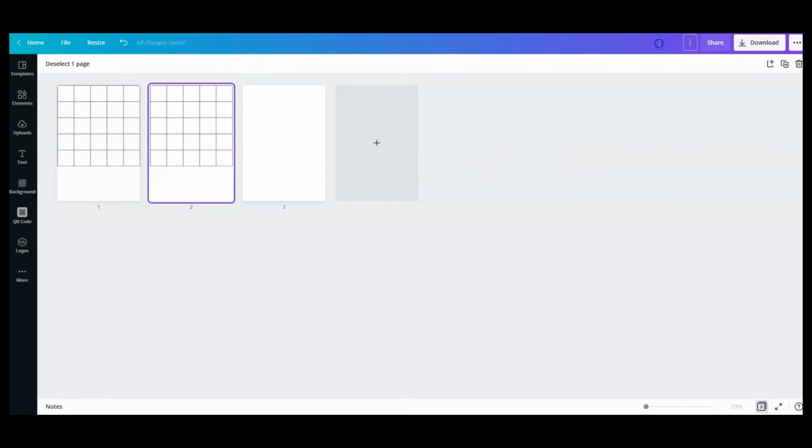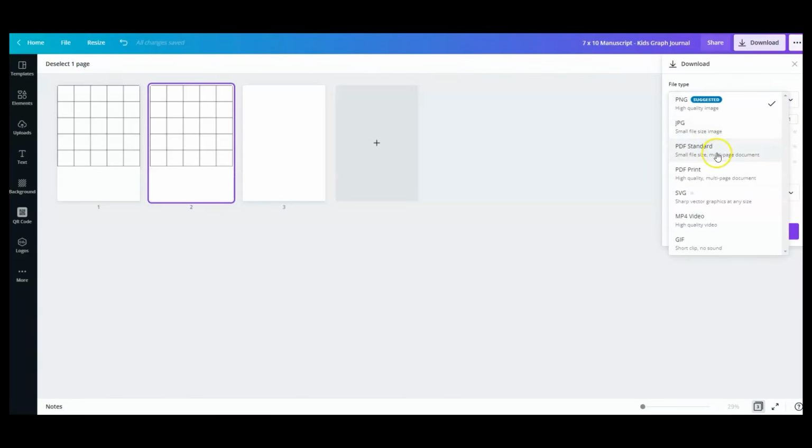Then you can also make the name of it, so it might be a 7x10 manuscript, like this, and you might just have kids journal, whatever it might be, and you could then do all your pages, you can multiply them, and you can create your manuscript, and all you need to do is go download and then save it as a PDF version for your manuscript.